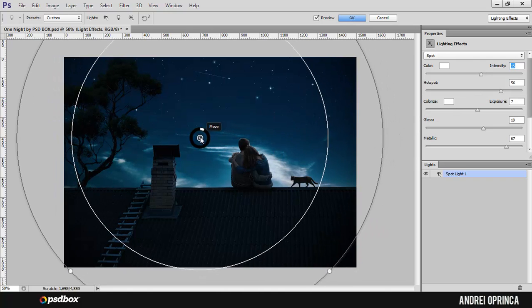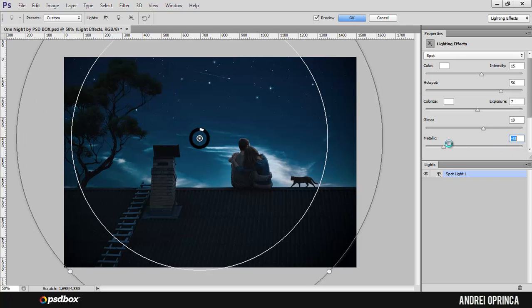And I'll place this one here because I still want to have some light on this part here. These are the settings that I have. I like how it looks. If you want more contrast, you can use this metallic slider. If you drag it to the left, you will decrease the contrast, and I like it here.